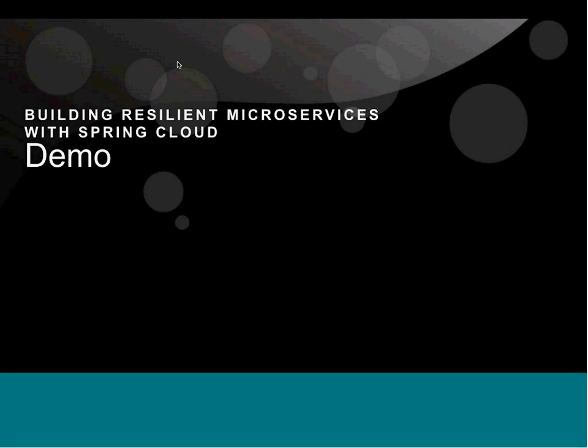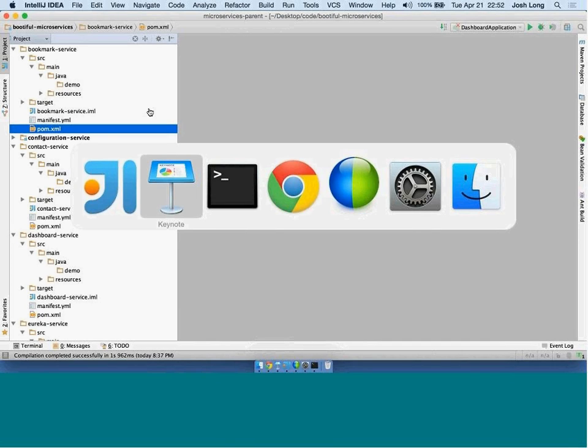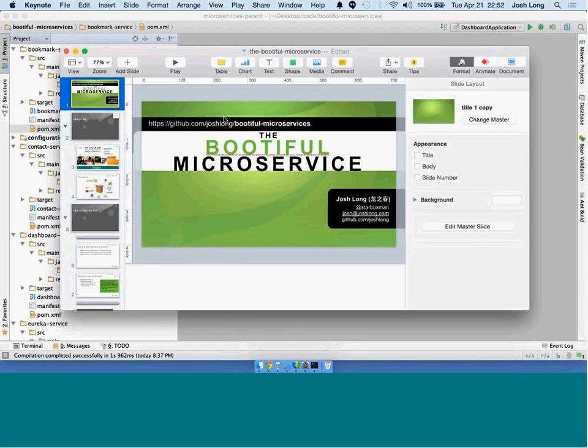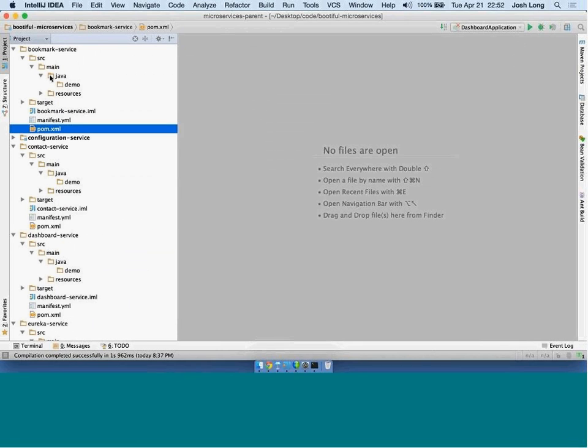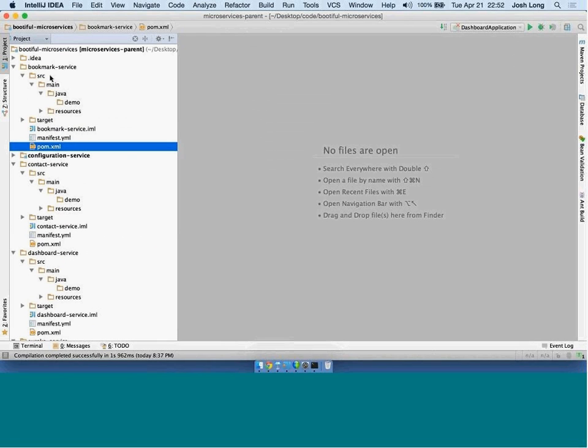So what we're going to look at today is specifically the bits inside of Spring Cloud, again, ignoring a lot of the other features that Spring Cloud provides around security and distributed configuration and messaging and all that. We're going to look specifically at the bits that can help you build robust service-to-service interactions, okay? So we're going to look at a project here, and by the by, just so we're on the same page, you can follow along at home. Again, the code is on my GitHub, github.com/joshlong/beautiful-microservices, okay? So the code is all there, albeit in fully fleshed out form. What I have here is but a skeleton, a husk of what we need.